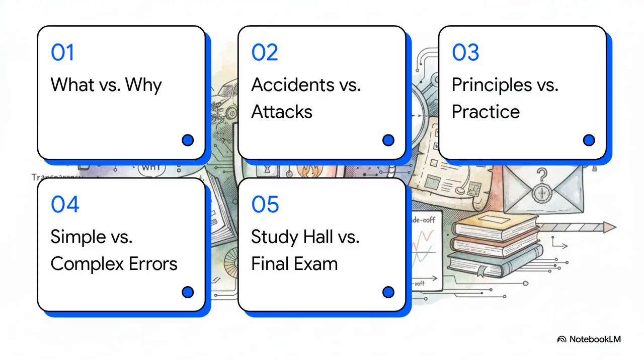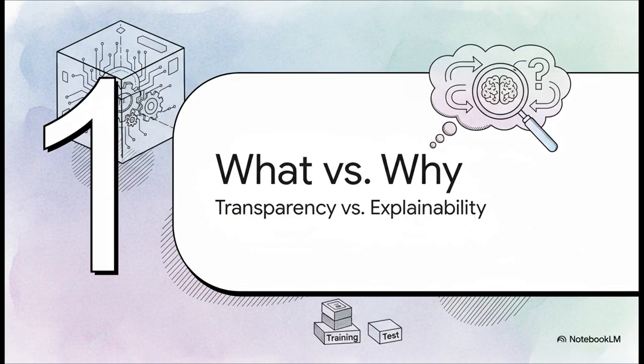All right, here's the plan. We're going to tackle 5 key comparisons. We've got what versus why, accidents versus attacks, then principles versus practice, simple versus complex errors, and we'll wrap up with a really good one, study hall versus the final exam. Let's get into it. First up, what versus why?